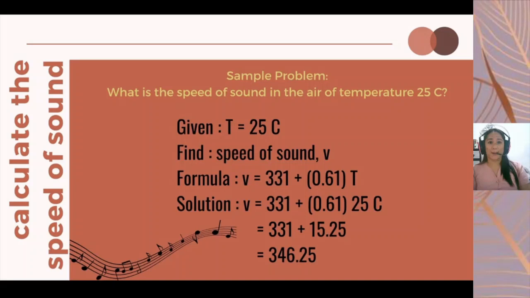So, let us perform activity number 1. So, for activity 1, entitled Cool Down or Heat Up, the objective of this activity is for you to be able to infer that temperature affects the speed of sound. Makikita niyo yan sa page 3 and 4. So, i-explain ko po sa inyo para maintindihan ha at alam ang gagawin. So, makinig po na maigi.